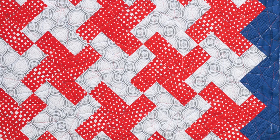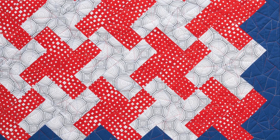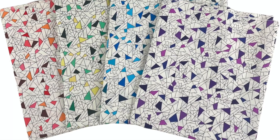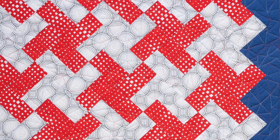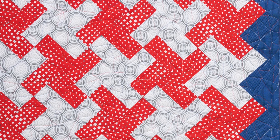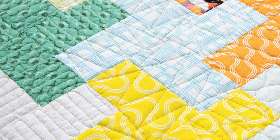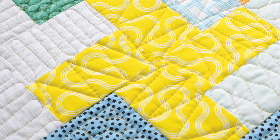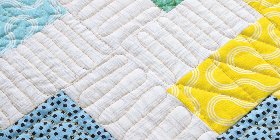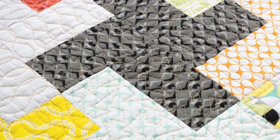For the free motion plan, I decided to quilt a funky edge-to-edge motif that I call Crackle. Here's a fun fact — I've actually designed a couple of fabrics of the same name, but can you guess which came first, the fabric design or the quilting motif? I'll never tell. Sometimes my quilting inspires my fabric design, and sometimes it's the other way around. For the final custom quilting plan, I pulled out all the stops. I quilted a different motif in each of the rows of pinwheel blocks. This quilting plan is called Angles and Curves because I took turns switching between angular geometric designs and softer curving motifs in every other row.